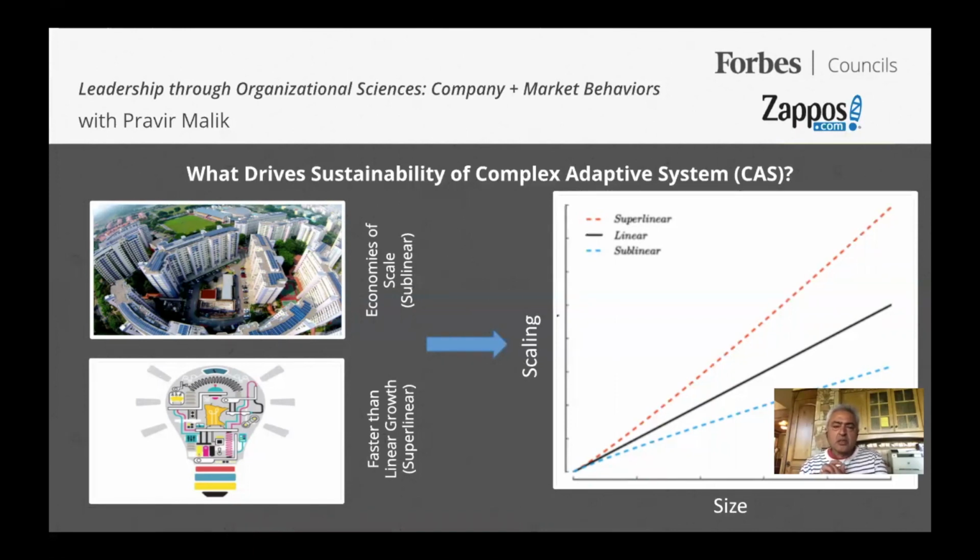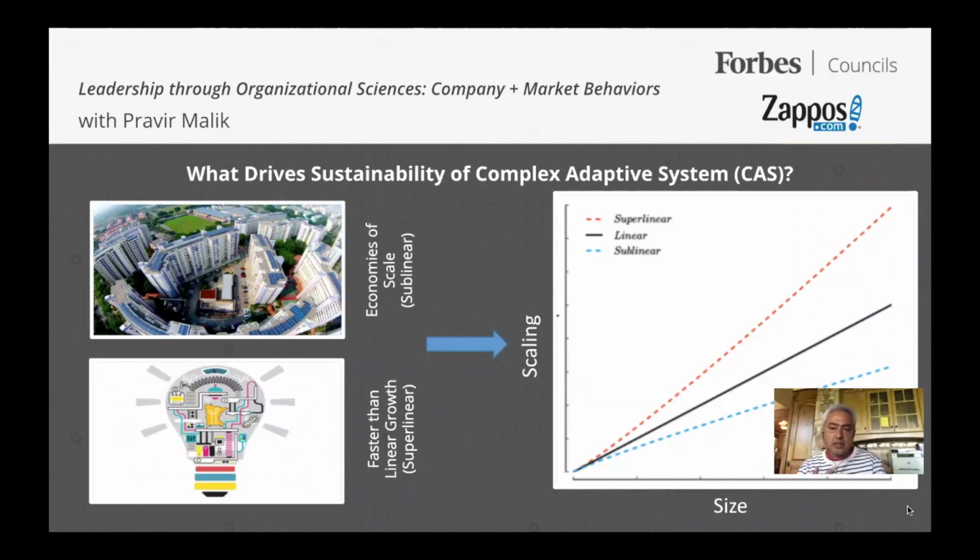So to summarize the key, this is just a summary model, but really what drives sustainability of complex adaptive systems is 2 scales. So one is what I'd call a sublinear scale, and the other is a superlinear scale. So when we think, and I'm going to refer to this graph here on the right-hand side, but let's think about a city. Now, if we have a city and as it grows in size, then to service a larger population, you may have just a less and less number of, say, gas stations that are required to service a larger city.